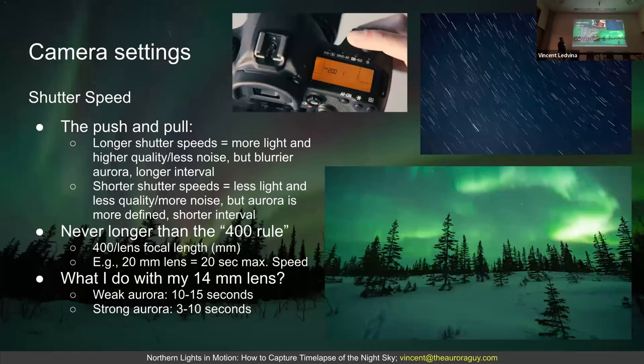Okay, so did I say, I think I'm going to be going over this actually, so that'll be later. But the interval I said was your shutter speed plus 1 second. So the 1 second is just for your camera to write to the SD card, because a lot of cameras can't keep up when you're just doing shot after shot after shot. So if you add 1 to 2 seconds, it allows your camera to actually write the file to your SD card. You don't lose shots then.